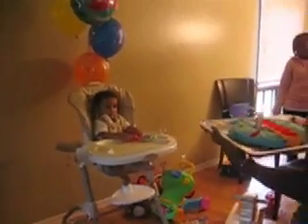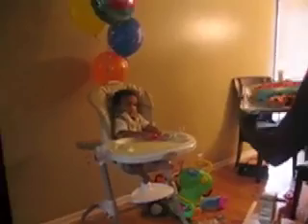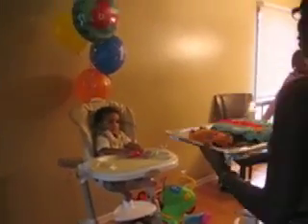My little grandson just turned one the other day and my daughter had a pool party for him. The weather didn't turn out great but the party was a lot of fun. Her theme was all about Nemo and flip-flops in the pool, so I captured some of those memories in this great little flip-flop album. I'm going to journal on here all about the big day with spots for photos, and I'm going to show you how to make this.